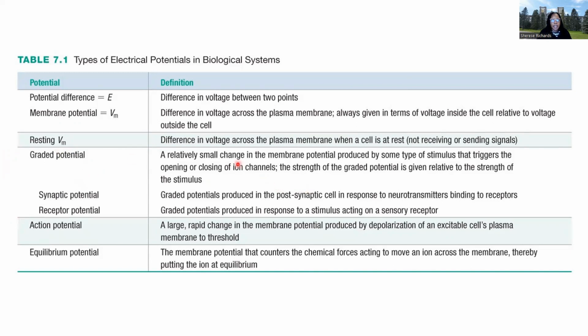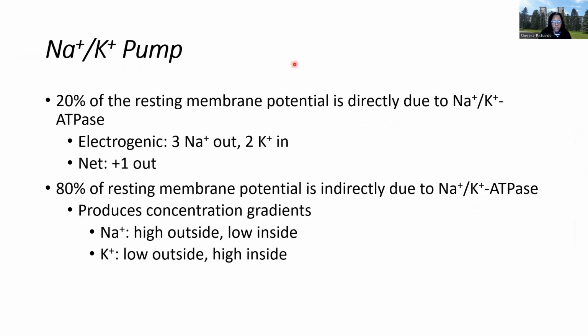So we'll talk about things like the membrane potential, which is the difference in voltage. Basically, the inside of the cell is what we're referring to when we talk about the membrane potential. And then we'll also look at terms like the graded potential, which is basically that small jolt of energy. So this is a table to come back to. As we go forward, you're going to use these terms to describe various aspects of the resting membrane potential. And so just always come back here as a way to make sure you're understanding what these terms mean.